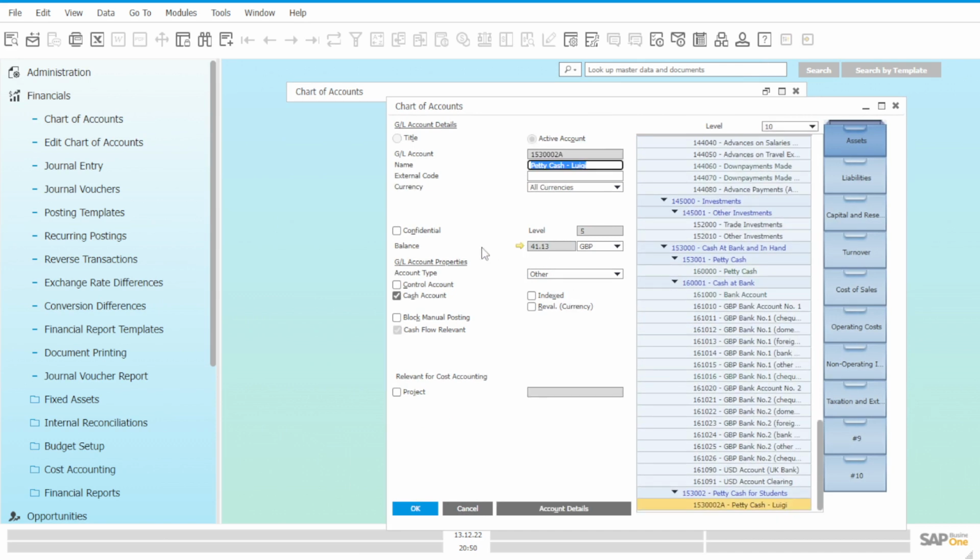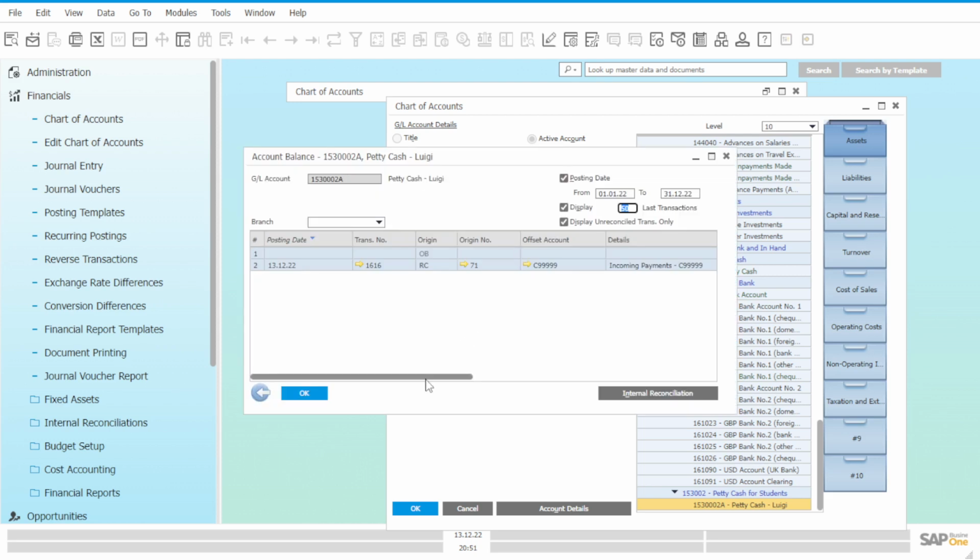There. Earlier we had a zero balance here, but now we have 41.13. And if we check the history of this balance, we can just click this yellow link arrow here, and it will create an account balance summary.